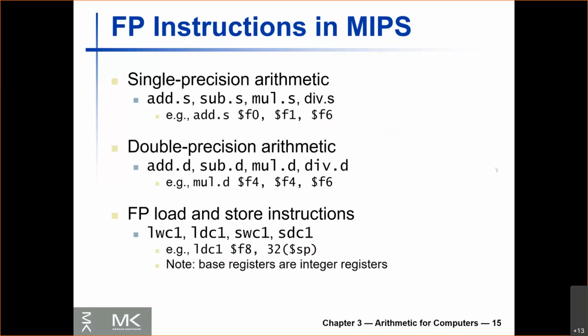So if we want to add an integer and a floating point number, the hardware does not do that directly. Okay, so at a high level, when you write code that adds an integer and a floating point number, what actually happens is that the compiler takes that and converts it into code that converts the integer to a floating point number and then does a floating point addition.